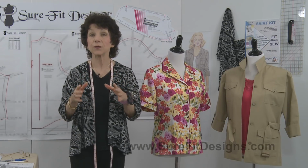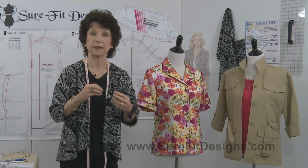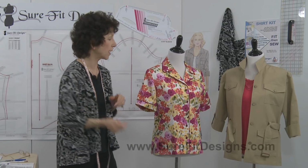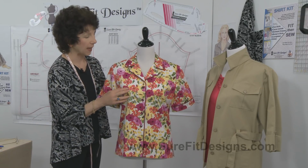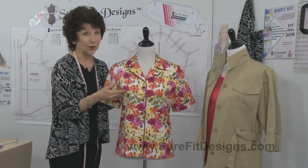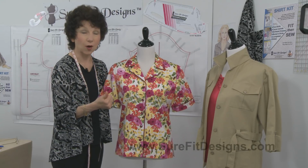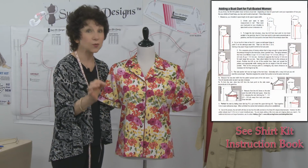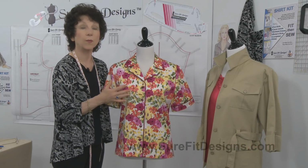First of all, I'd like to explain why the shirt pattern pieces are the way they are. So let's take a look at this blouse that I have on the mannequin, done from the shirt kit. It does not have a bust fitting dart. Most of you realize that the shirt pattern is a dartless garment. If you need to add one, you can. There are directions for it.